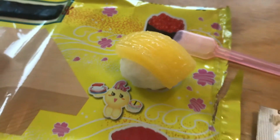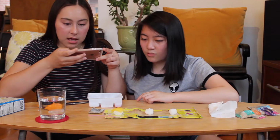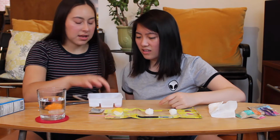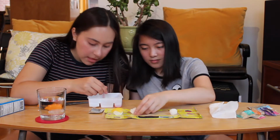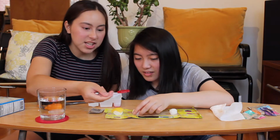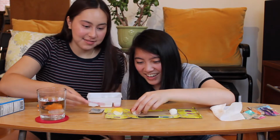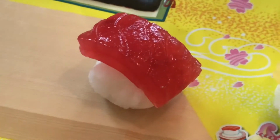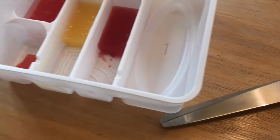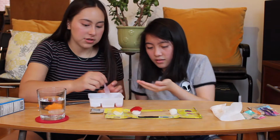This is the egg sushi. Look at the texture, the mold. Like, that was from that mold right there. You only make one? Yeah, I mean, we can try that by itself. Wait. Wow! Look at the picture. Ooh, it's chewy. Very chewy. And we can try that too. Okay, let's try it. I'm gonna try the egg first.